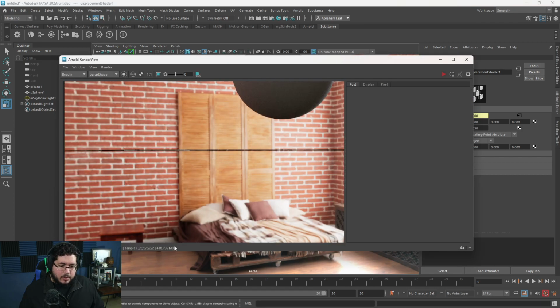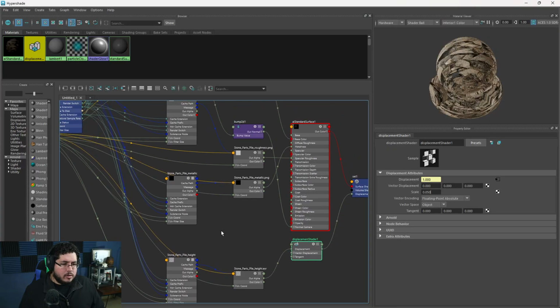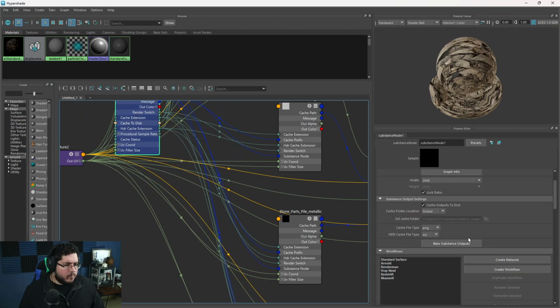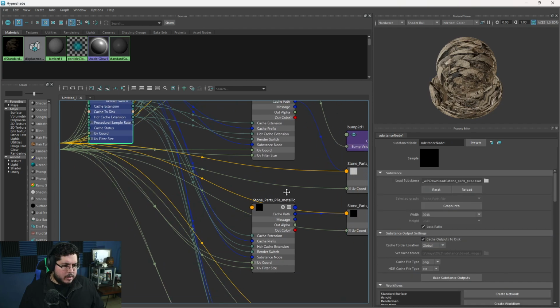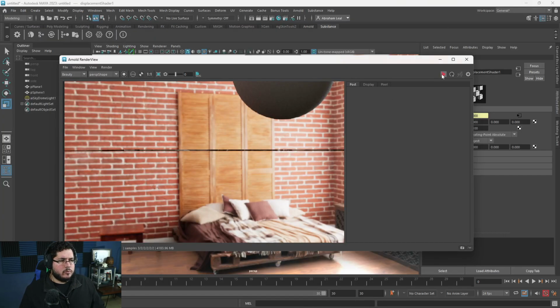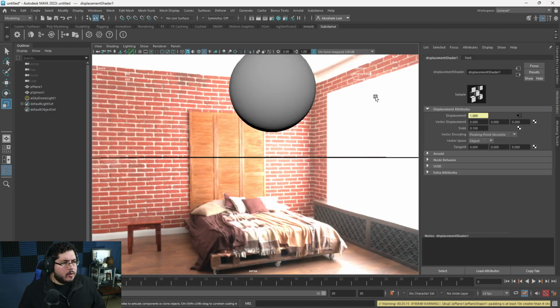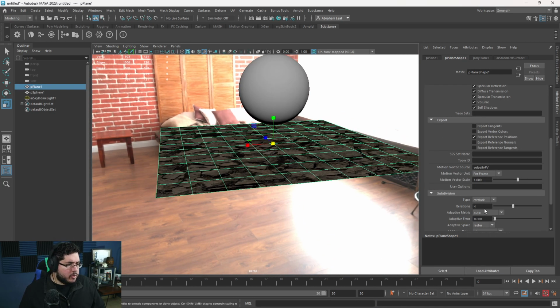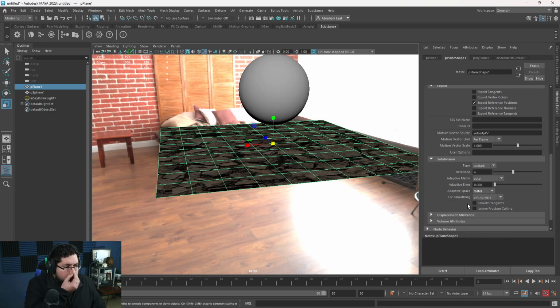Did I deactivate it by mistake? Let me check. No, it is working. Yeah, it should be working. Let's try 0.1. There might be an option that I forgot to check over here. We do have the Catmull Clark. I'm not going to pin corners.